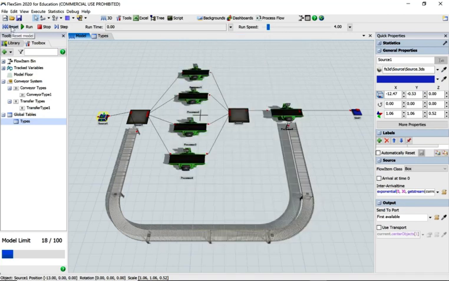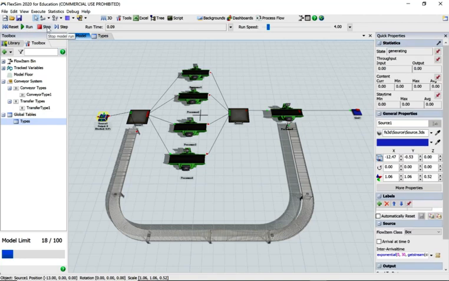always reset your model before you run it, so you know that when you're pressing run, you're taking in all the changes you've made to the model. So let's just run the model. Let's get something happening. It'll almost always go to processor 1 because it'll probably be set to first available.